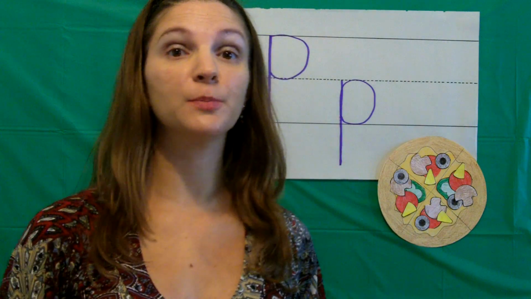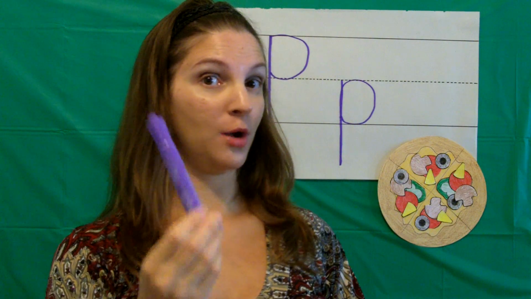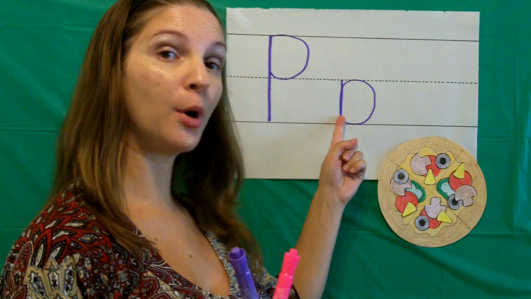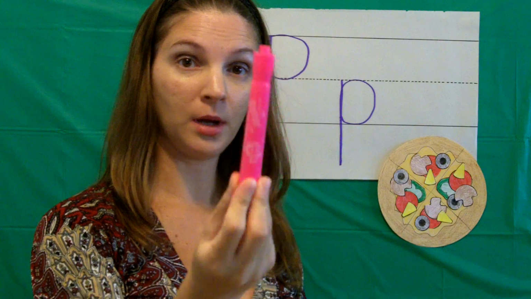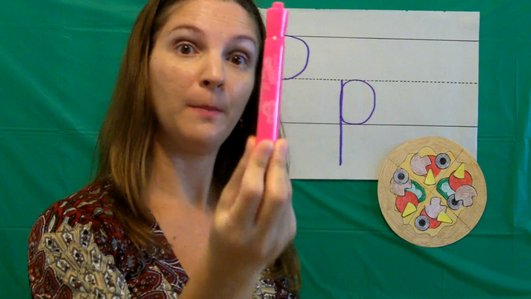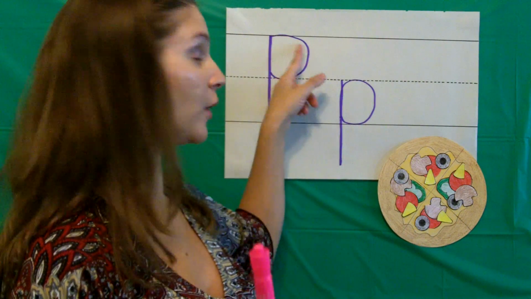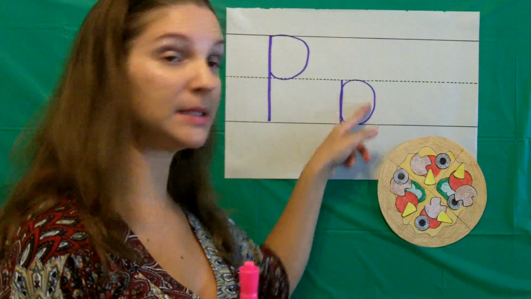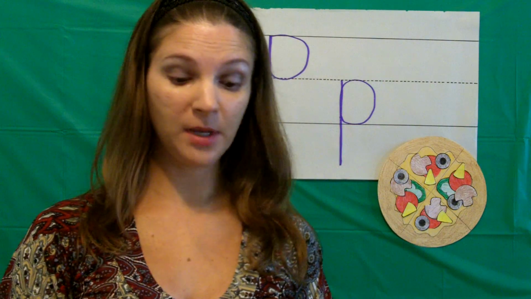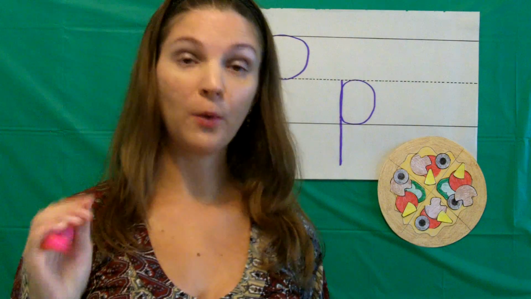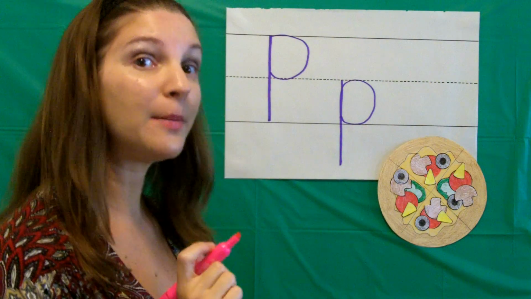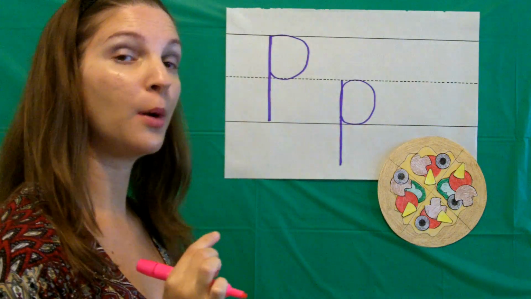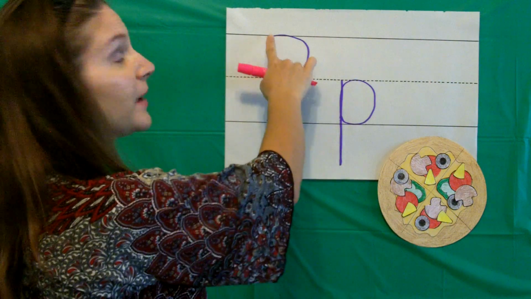And now we're going to practice printing the letter P. I have a purple marker which I've already used up here, purple, and I'm going to take my pink marker, another word that begins with P, pink, and I'm going to trace over the capital and the lowercase p today. Okay, and you can do the same thing. You can trace over your letter P's, or you can practice it in the air. Okay, are you ready? Get your papers ready, or get your printing fingers ready. Let's start with the capital letter P.